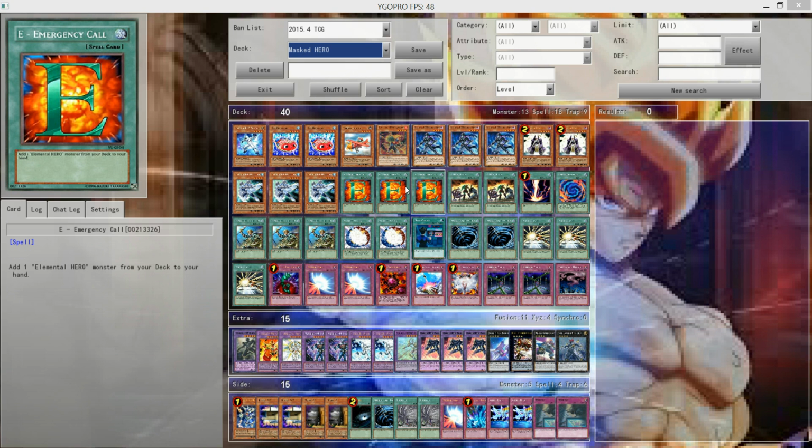Then we run the triple E-Call. Your Hero searcher, standard, it's going to be at 3. It's a great card, searches all your pieces.